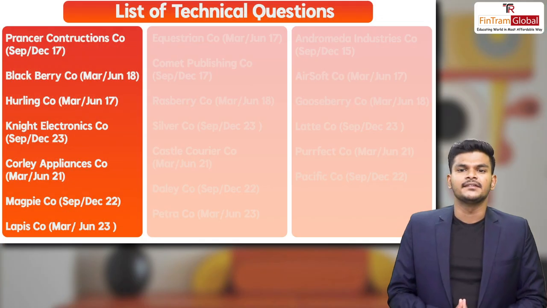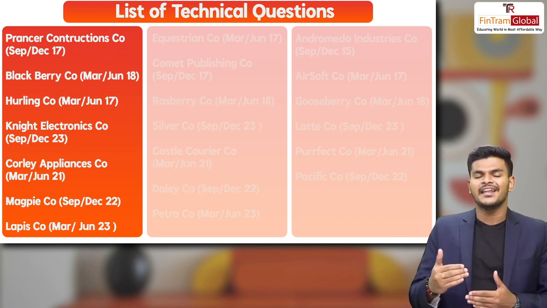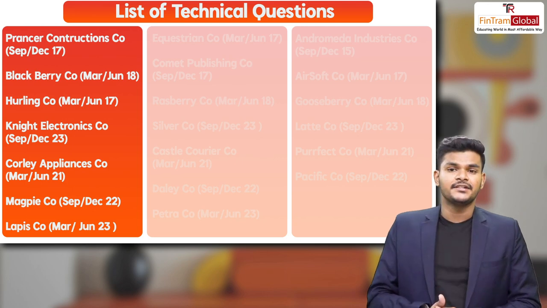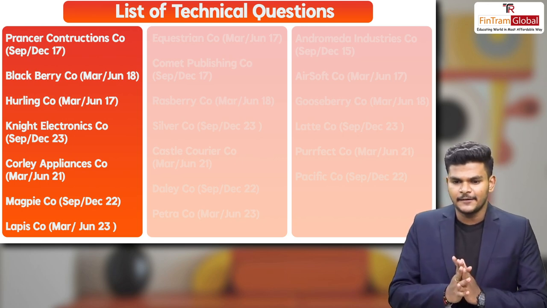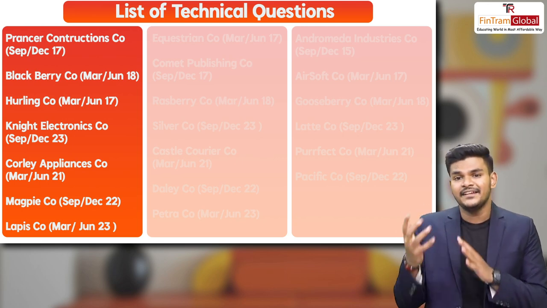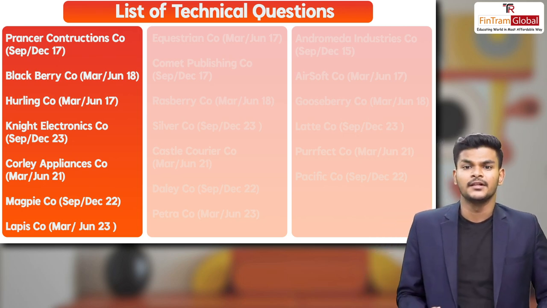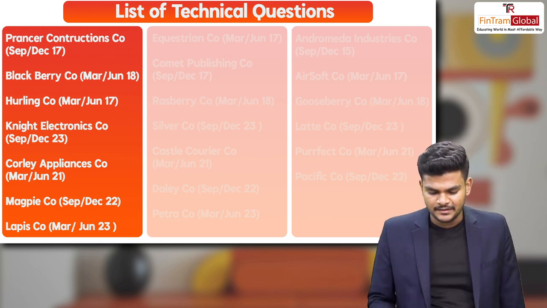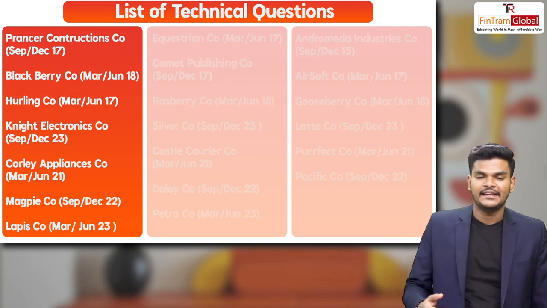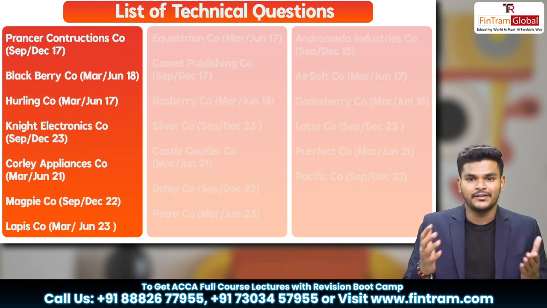Okay, folks, these questions are basically audit risk related questions. Not just audit risk, there are also elements of substantive procedures and other direct theory questions as well. So I found those direct theory questions to be quite interesting, and all those audit risks, the explanation as to what they provided for these audit risks were also kind of interesting as well. So I highly recommend that you go through these questions, such as Panzer Construction Co., BlackBerry Hurling, Knight Electronics Co. is something that we just covered, so you're one step ahead. We've already debriefed that, right?